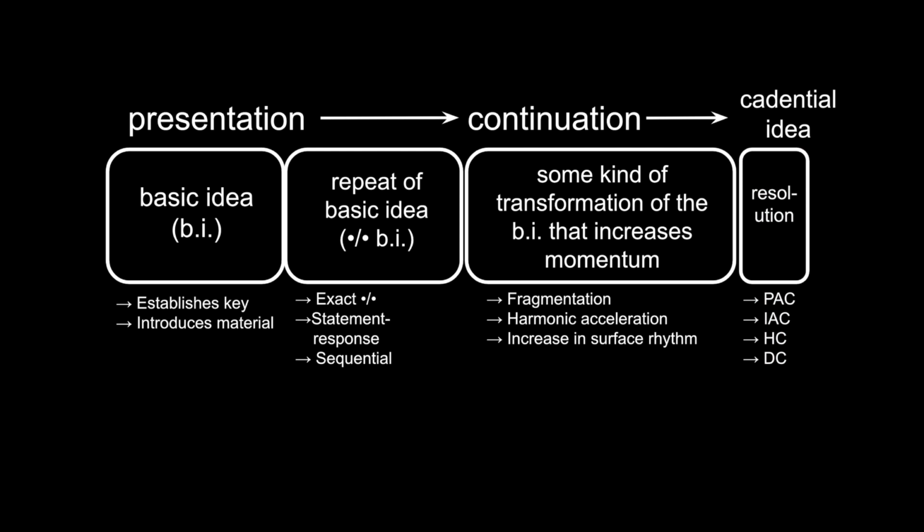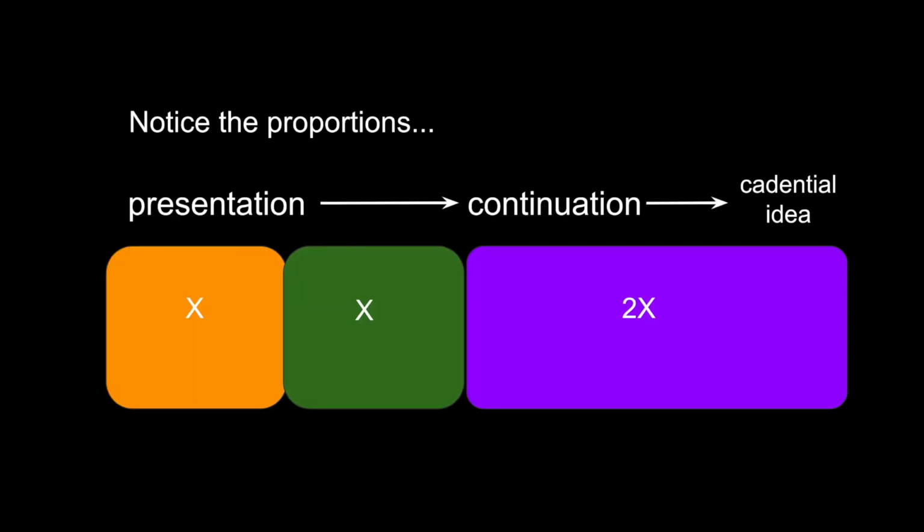Now let's look at the proportion. Again, we want to extrapolate out and notice the proportions. So we've got a thing that's this long, x long, and then something that's the same length, right? This is sort of our unit length. In the repertoire that we're looking at in the book, it's 2 measures. It might not be exactly 2 measures, but it's about 2 measures. But for extrapolatory purposes, to look across genres, we've got a unit of thing. Then we've got the same length of thing. And then we've got something that's longer.